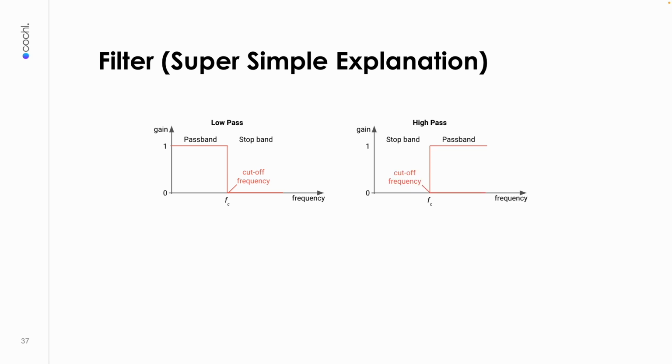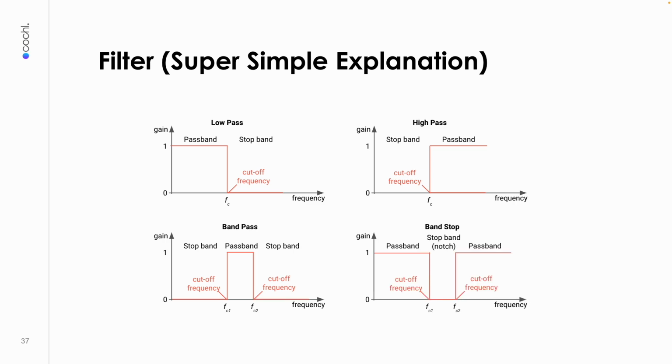Commonly used filter types are as follows. First, there is a low-pass filter that only passes frequency components below the cutoff frequency. Conversely, there is a high-pass filter that only passes frequency components above the cutoff frequency. Also, there is a band-pass filter that leaves only a specific frequency range. And conversely, there is a band-stop filter that attenuates a specific frequency range.